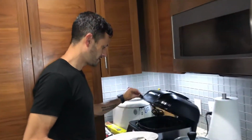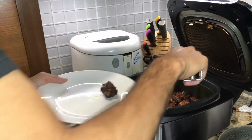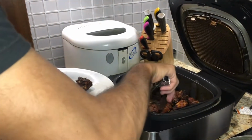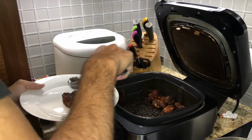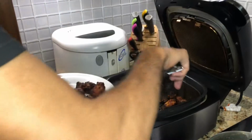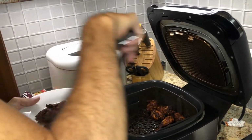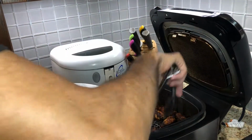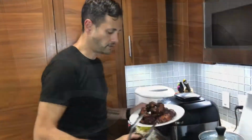All right, the chicken's ready to come out. Look at that, it's perfection. That not only smells good, it looks amazing. Right now I'm just gonna plate it. It's a little too hot to eat, but I'm gonna get the corn ready and I'll show you how to do that in a minute. And you get healthy food out of it.